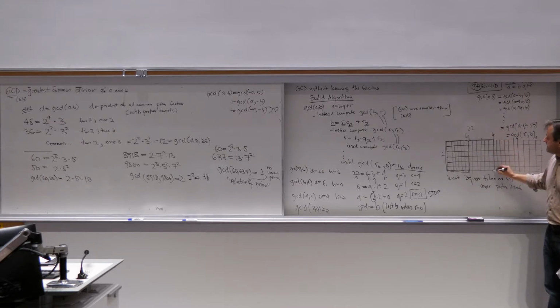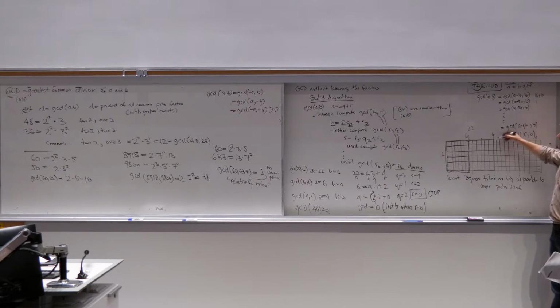This 6 by 6, it's another when I subtract the 6, right? So this is now 22 minus 6, that's 16 versus 6. If I take these tiles out, I have now a 16 by 6 grid. Then I take another 6, that's 10 by 6. I take another 6 by 6 grid out of it. What's the remainder? What's this piece here? It's this 4 by 6 in here.